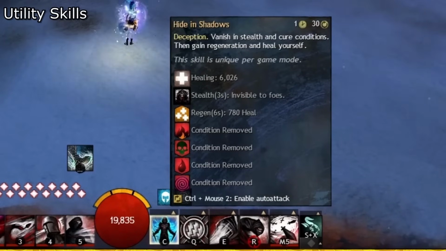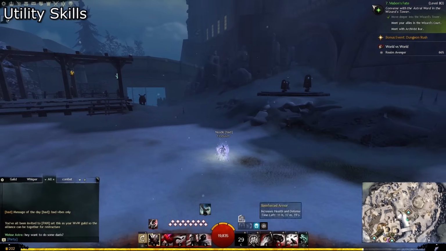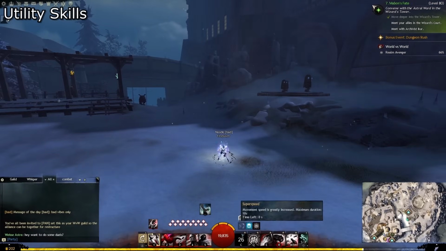Hide in Shadows. This is a very good heal. Not only does it heal you for 6k, it gives you stealth for 3 seconds, and it removes all your damaging conditions, other than torment. So this is what it looks like. Bang, 3 seconds of stealth, and any damaging conditions I would have had on me would have got cleared.